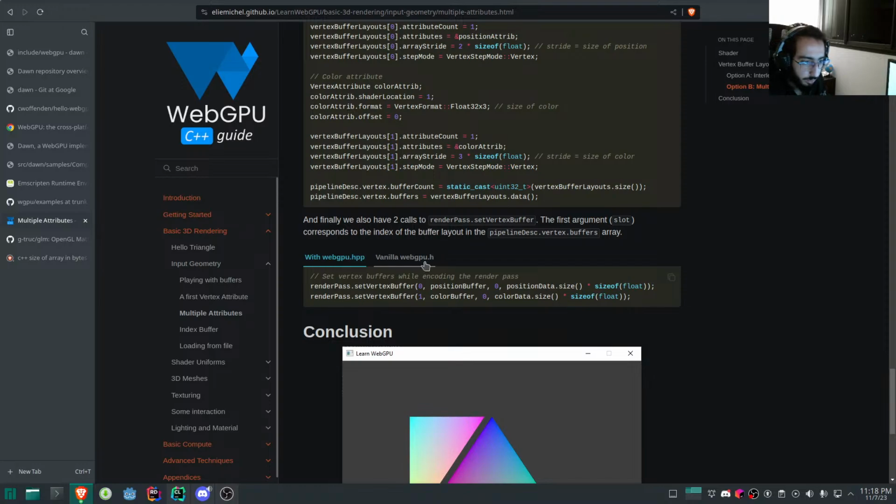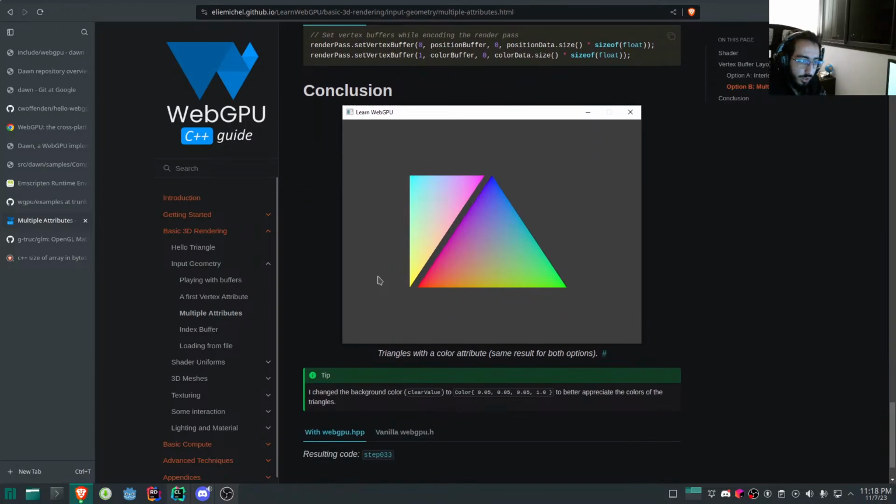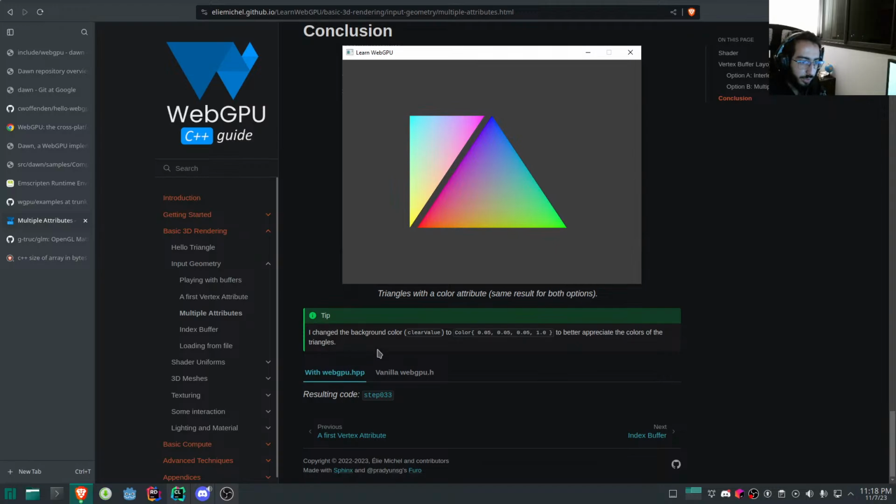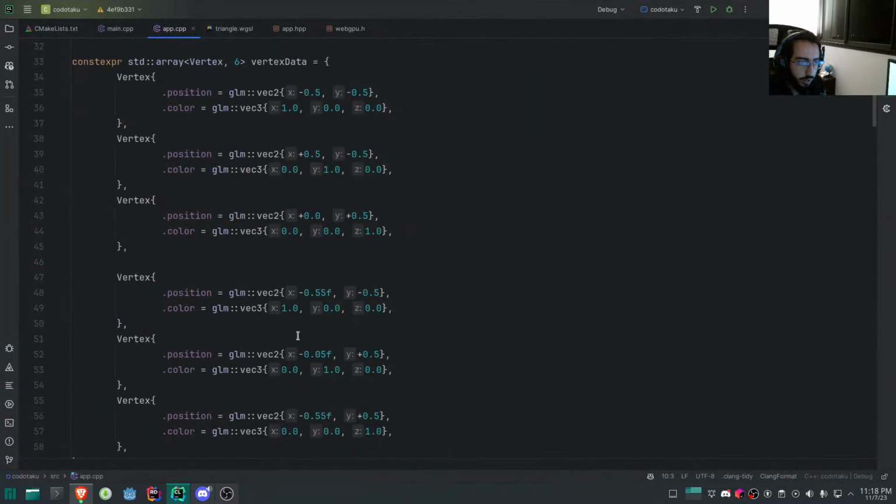Or maybe I missed it, but anyways. And yeah, you set both the vertex buffers. Interesting, lovely. Yeah, probably gonna do this honestly. Anyways, conclusion. Triangles with the color attribute, same result for both options.